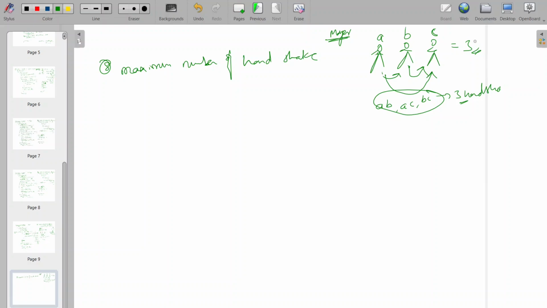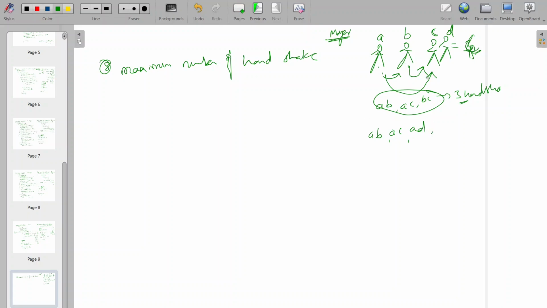If it is four persons, A, B, C, D, how many handshakes would be possible? First AB, AC, AD. The first person will shake hands with everyone. Now will B shake hands with A? No, it has already been counted in the AB case.